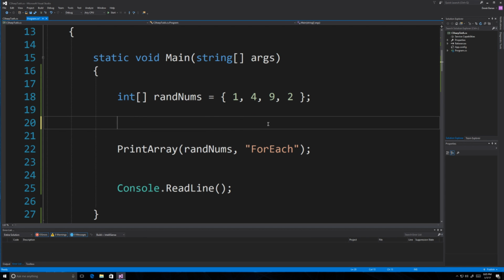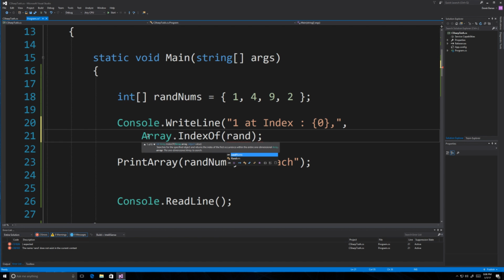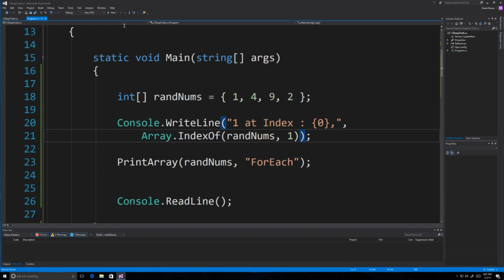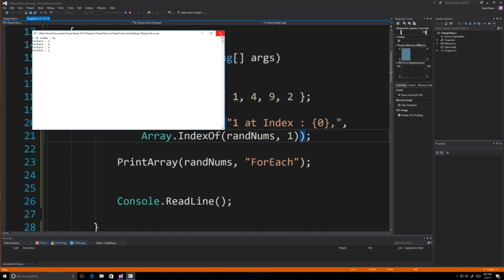We can also get the index of whatever we're searching for, or a -1. If -1 comes back, that means that nothing was found. And for this guy, let's say we want to search for 1. So we'll say 1 is at what index? And this is going to return some type of a value for us. And to search through it, we're going to go IndexOf, and then we'll say what specifically are we going to be searching inside of, what's the array name, and what are we specifically searching for, which is going to be the number 1. Run that, you can see it comes back as 0 index, and you can also see it's in the 0 index right there.